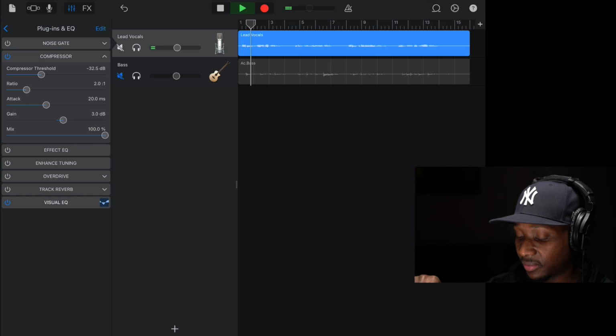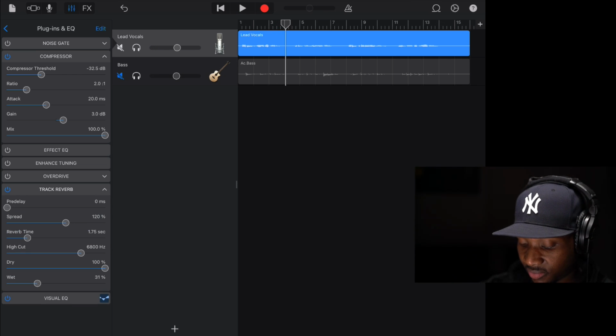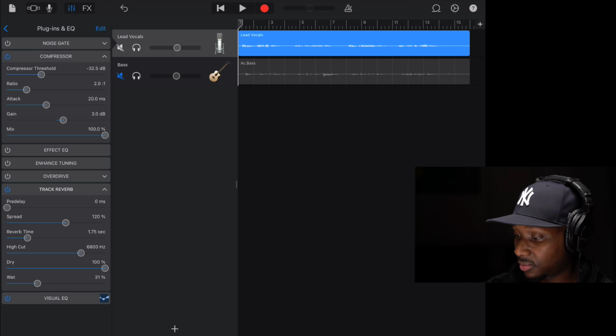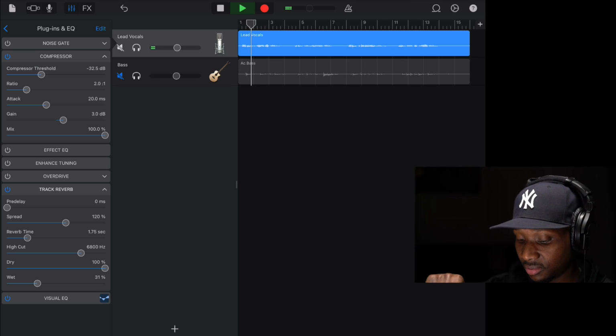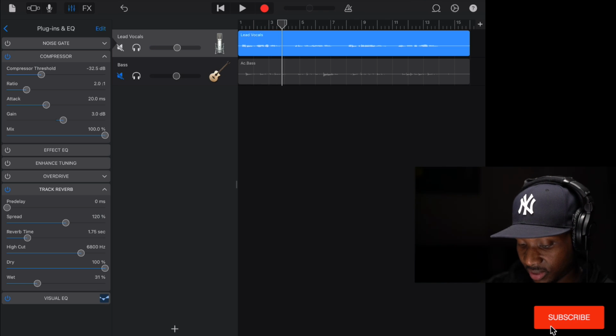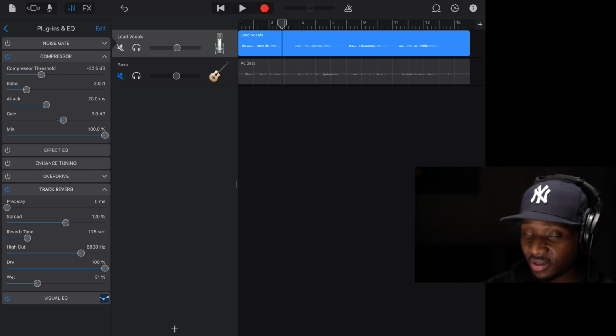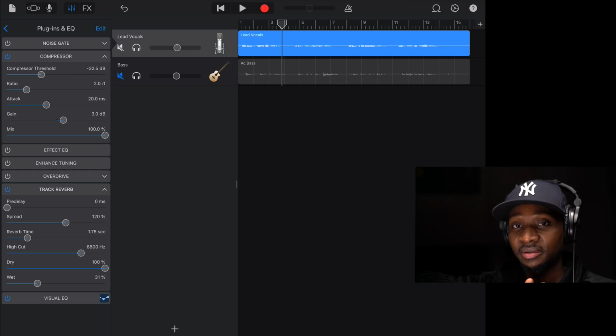How deep the Father's love for us. All right. And some reverb. How deep the Father's love for us. So I don't want this much reverb right behind a vocal like that.